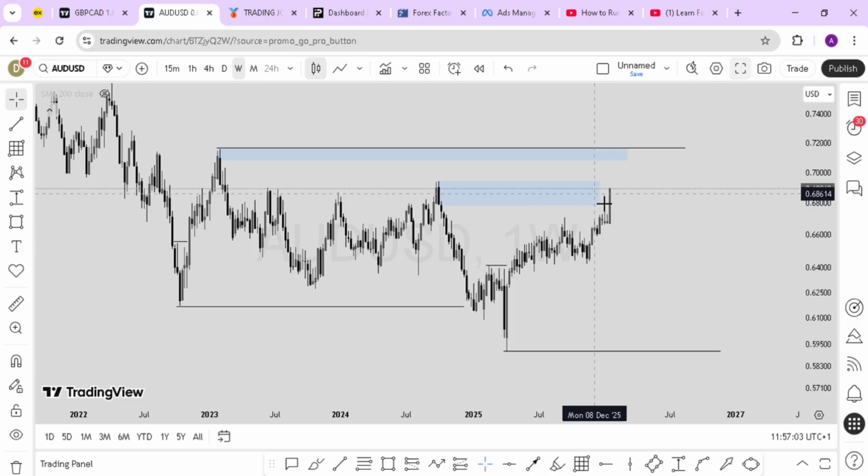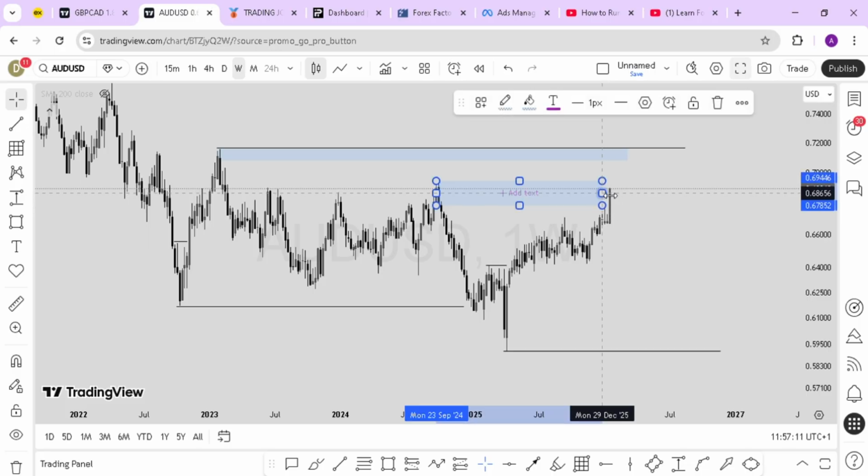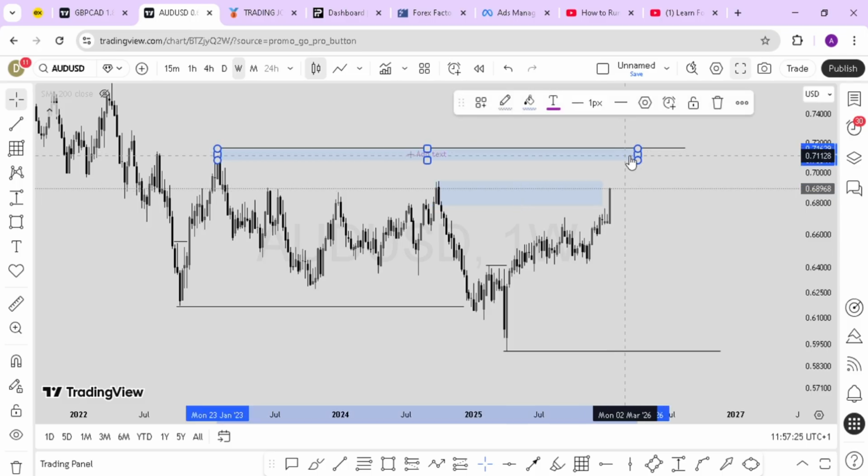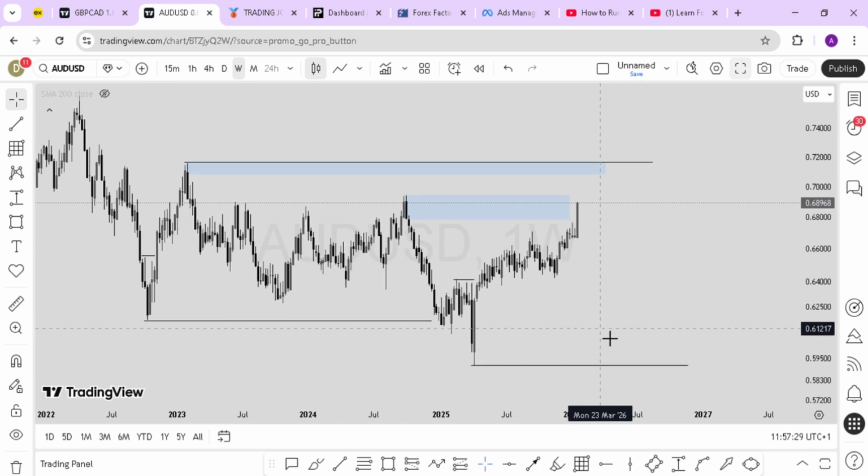You can see the market is trading in a weekly premium high now. For me to interact with this chart, I want to see either a weekly candle confirmation or a 4 hour structural confirmation. If this fails, I will also be expecting something here. So any signal that I get from here or from here, I'm going to take action and try to sell to the downside.